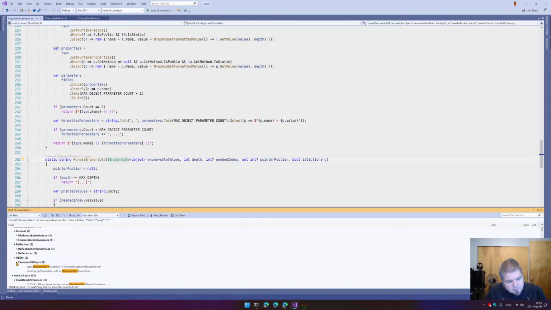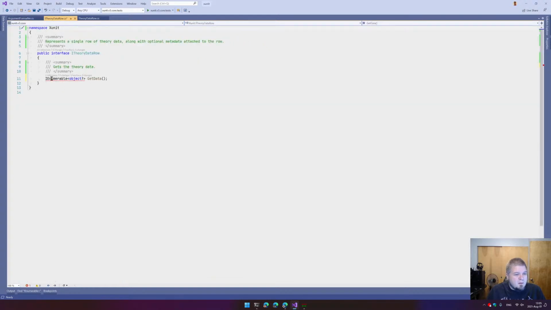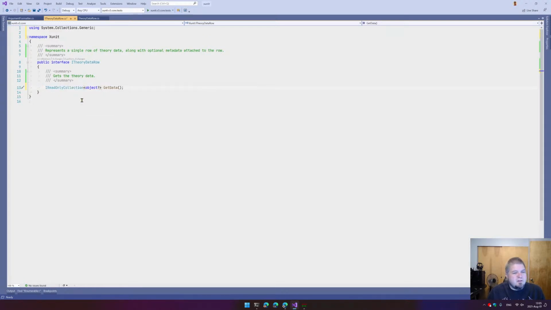Reflection, reflector, I don't care about. Exception, utility, I don't care about. Yeah, matrix theory data. Anyway, could be a read-only collection of object rather than object array.